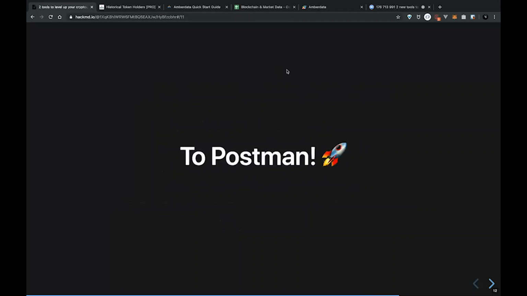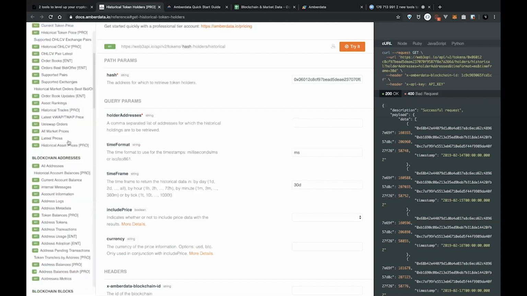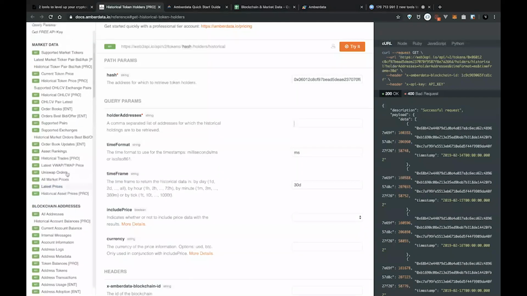Okay, now we're going to look at Postman. Basically, we have a Postman endpoint that we can run a GET request against. In this case, we can set our query parameters either here or just type them in right here. We're going to use this market rankings endpoint, which we can actually go to our documentation for. I can show you what that looks like. We call it asset rankings here.